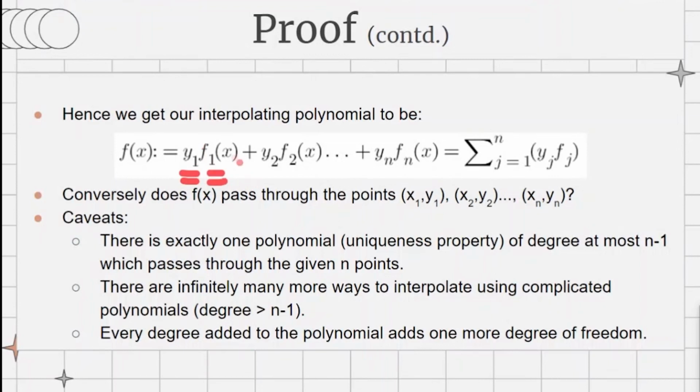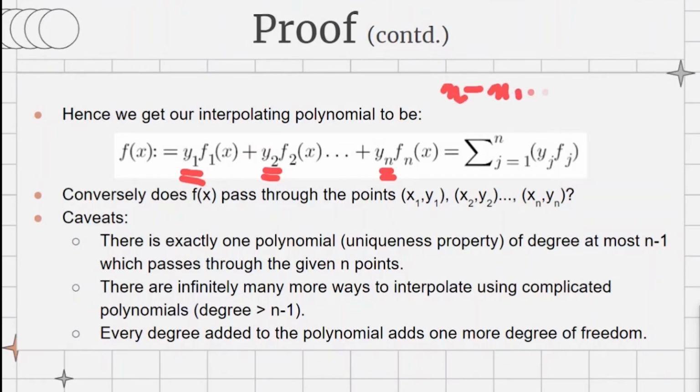f1 is the polynomial which evaluates to 1 at x1 and vanishes at every other point. So this might look a bit different from what we had seen before, but if we expand it out, we'll come to the same equation. As we saw before, we had these yj's outside, and every yj was accompanied by a pretty longish looking equation, which looked of this sort.